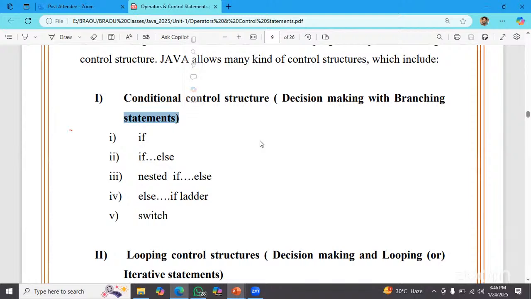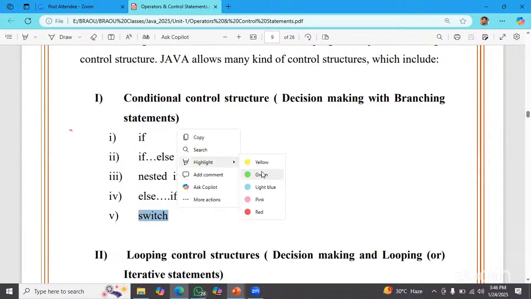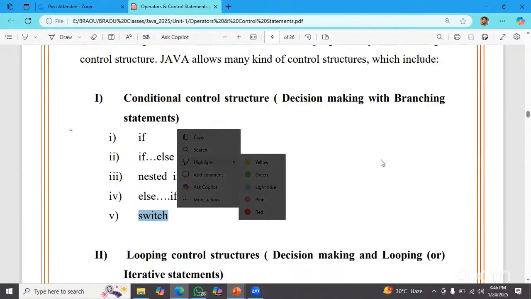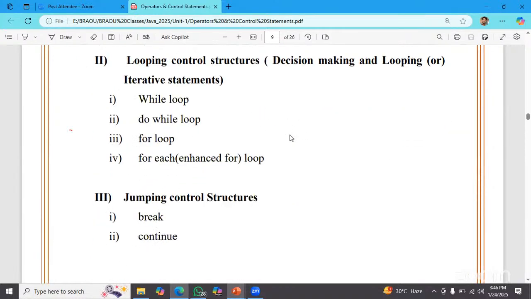In this category, we have 5 types of structures: if, if else, nested if, else if ladder, and switch case. These are the 5 structures belonging to decision making with branching statements. Let us cover this first, then we can go for the second category, that is looping and jumping.